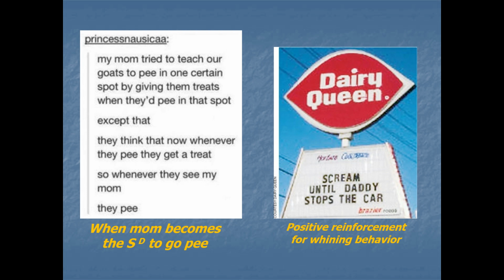If the kids in the car follow these instructions and dad gives in and goes to Dairy Queen to shut them up, that screaming behavior is likely being positively reinforced. Something yummy is added when they do the screaming behavior. So in the future, when driving past Dairy Queen, they're likely to do that screaming behavior again.